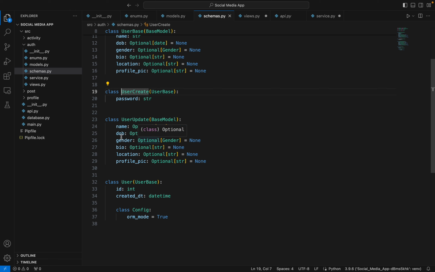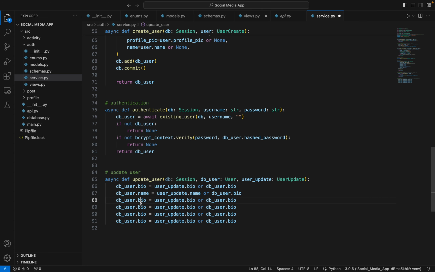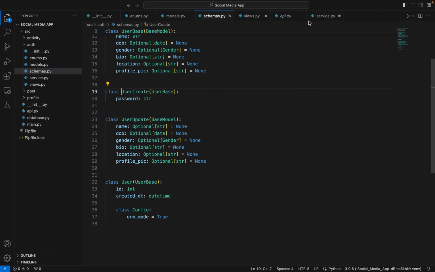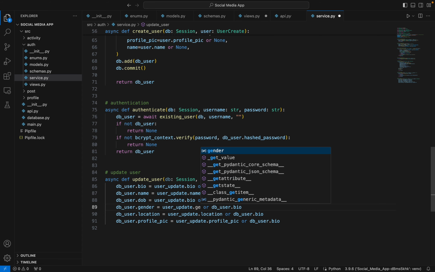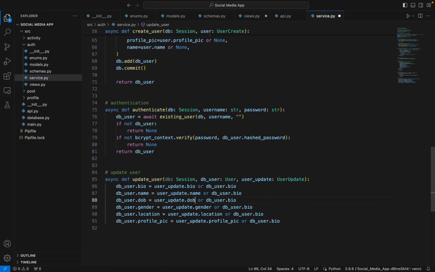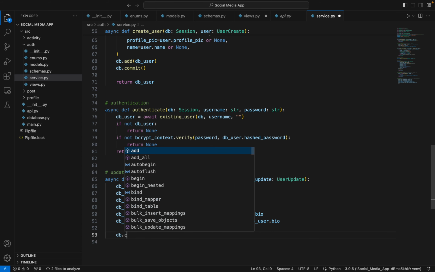Name, dob, gender, location, and bio, and I guess profile pic as well. Oh yeah, profile pic. So we'll have profile pic, and location, and gender, and dob. Yeah, like that. And now we'll not add it to db, but we'll directly commit it.